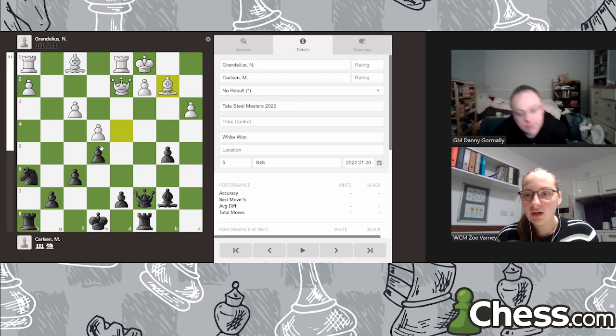So black to play, what is the best move? It's probably absolutely terrible, though. I was going to say, is there some kind of weird knight g4 where if they take, you play bishop takes e4 and you hit c2 and h1 at the same time? It's not really a tactic. I mean, d5 is more of a tactic than what you played in the game, right? Because you're going for some kind of counterplay on the queenside. You're just trying to open up. So you're hitting a random button, and you can do that in chess. Sometimes you hit the random button.